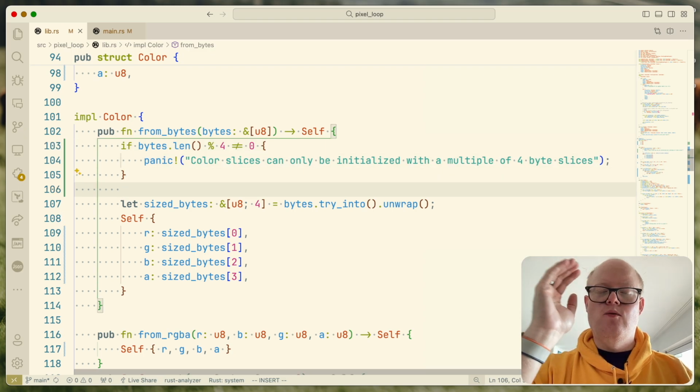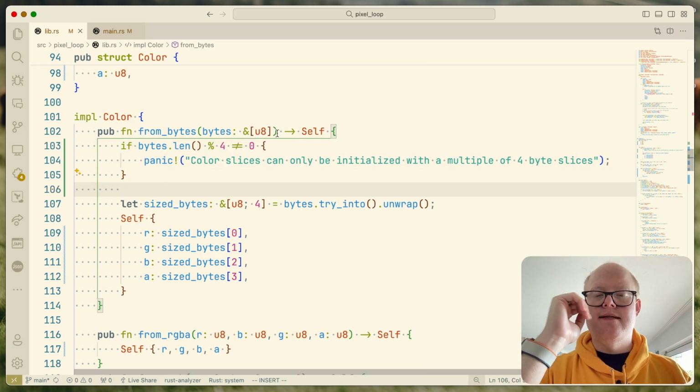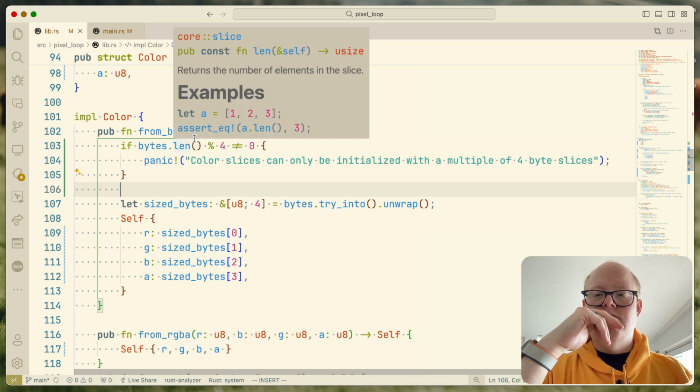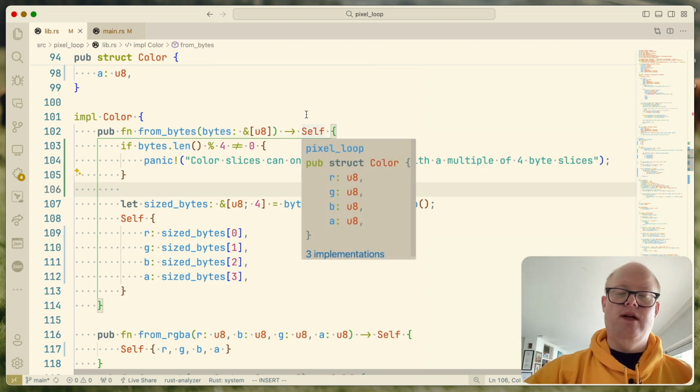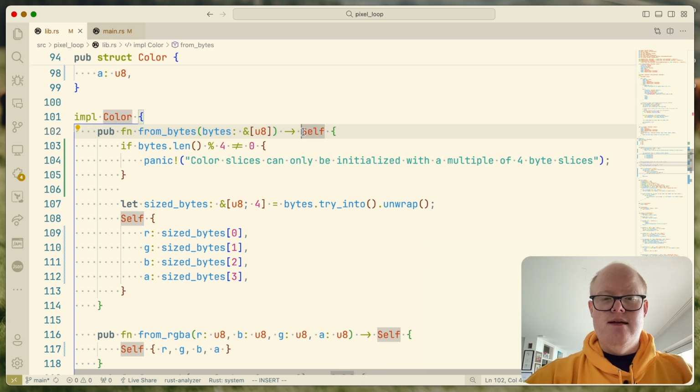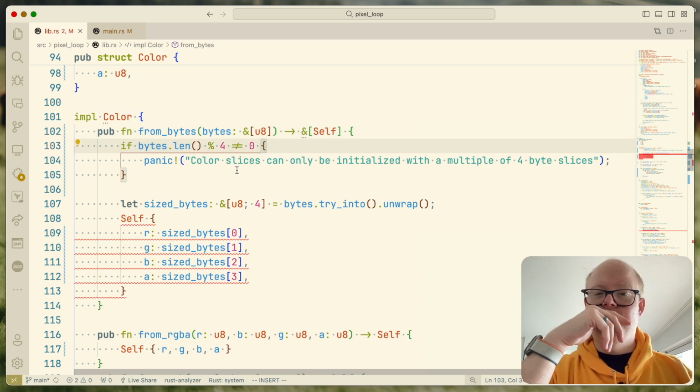Yeah, because we definitely need bytes that are a multiple of 4. Yeah, we definitely need an iteration of 4. And we are returning, I guess now, a slice of self.